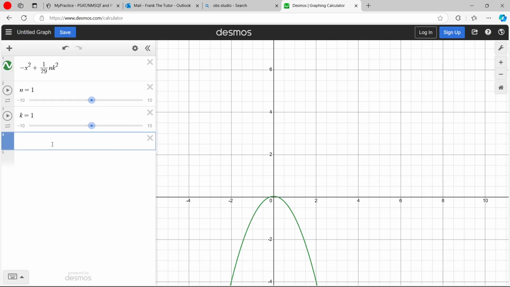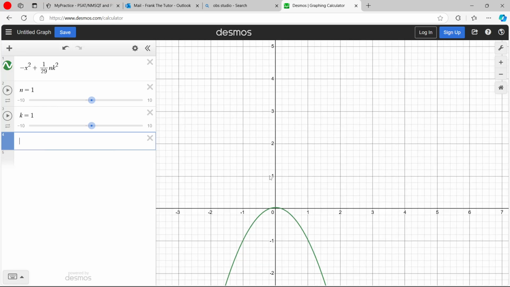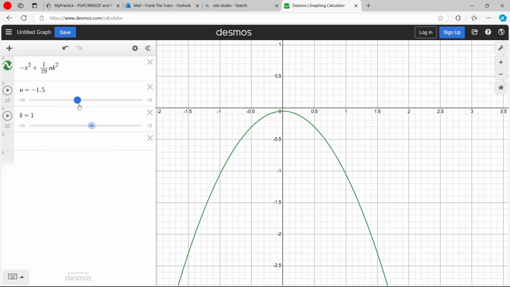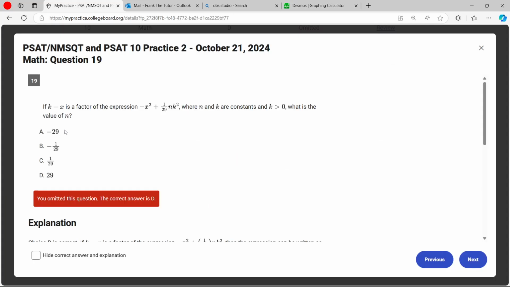And remember again that x equals k. For the zeros, x has to equal k. So I've got to get this graph to where it crosses the x-axis at 1 and negative 1. I mean, it's centered around 0. I can see that in the image. So notice, first of all, if n is a negative number, it doesn't cross at all. It has no real solutions. So right off the bat, just by seeing that n can't be negative, A and B are out.